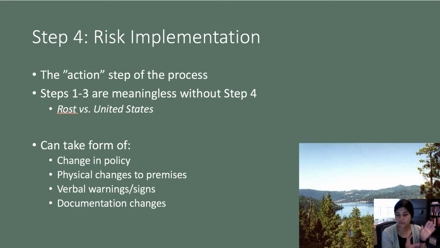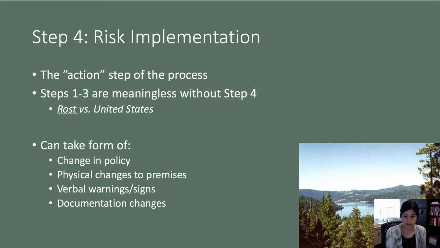Okay, so we focus a lot of our time and energy on steps 1 through 3, and again, we do that because those are the steps that are applicable to our class-based scenarios, right? We don't really have the ability to implement any kind of risk management either in class or at these sites that you're going to be conducting your assessment at. But it is important that we acknowledge that those first 3 steps are really kind of meaningless if we don't actually take some steps to reduce those risks, right?